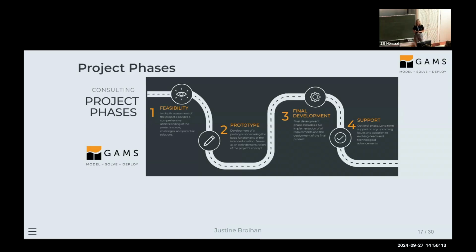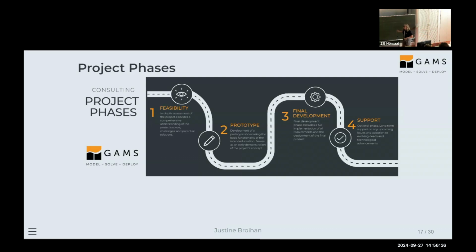Once you give the client something to touch, to play with, it just becomes clearer what can be done, and then often requirements also change over time. Because then they figure out, oh, this is something I also wanted to do. Is that possible? And yes, often this is possible, but they just don't know up front.